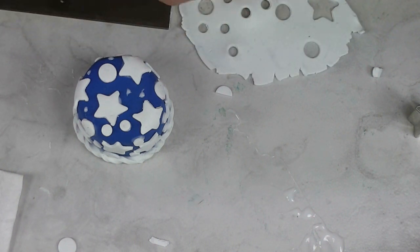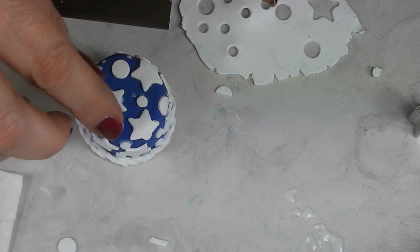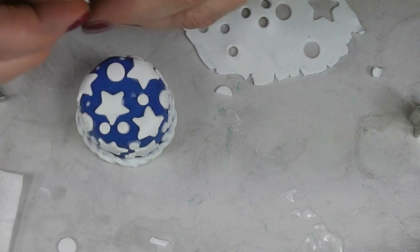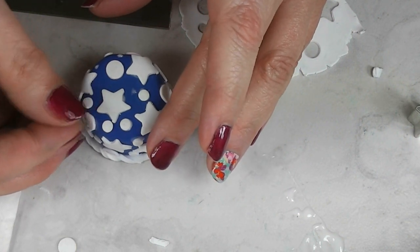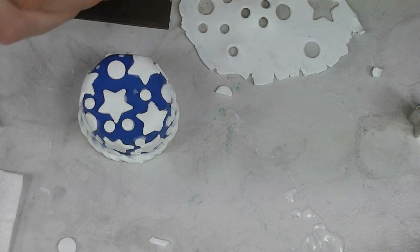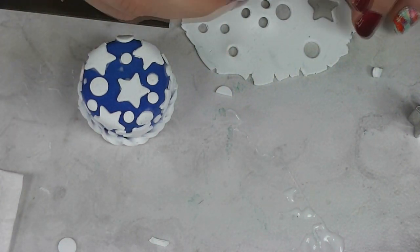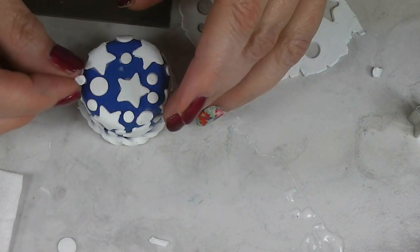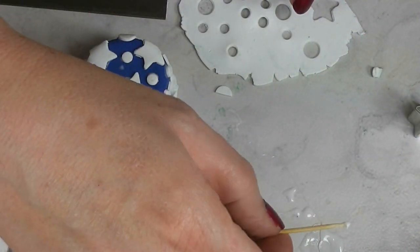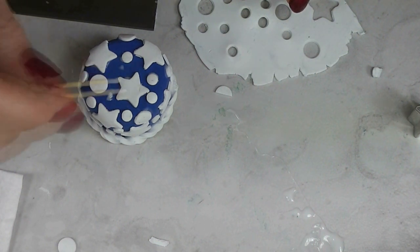And by pushing them down with my finger a little bit, I round the edges off a little so that they look a little more like fondant. Kind of soften them. Cat hair. There's cat hair and everything in this house, I swear. See, I feel like I need something right there. And probably right there.